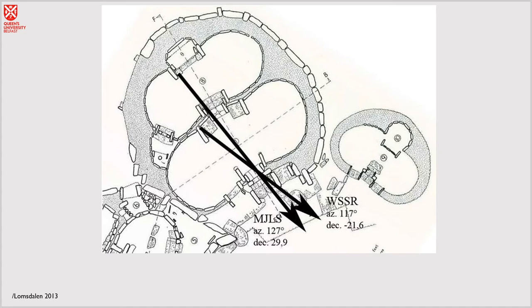So with this temple here, we have a number of potential alignments, one being a major lunar standstill, which is the kind of middle one there. But you also got a winter solstice alignment, which people have suggested. So that's the one which has 117 degrees there, you can see it. And the idea is that, the idea that I had was that, yes, if you go to that site, you will see the winter sun rising in the entranceway. But what's that chance of that happening randomly?